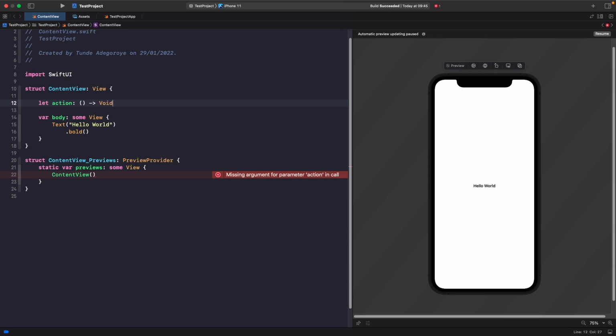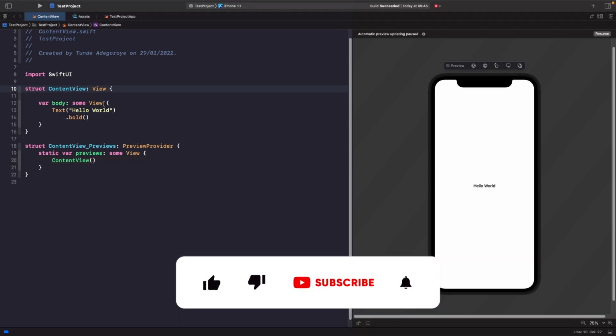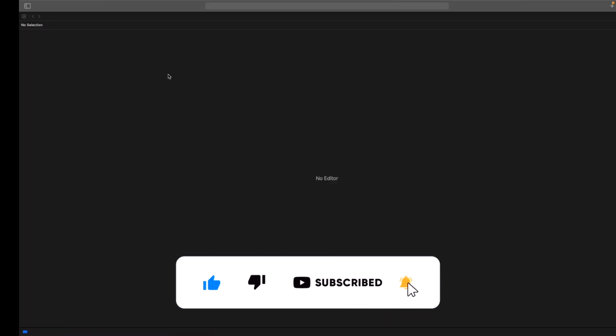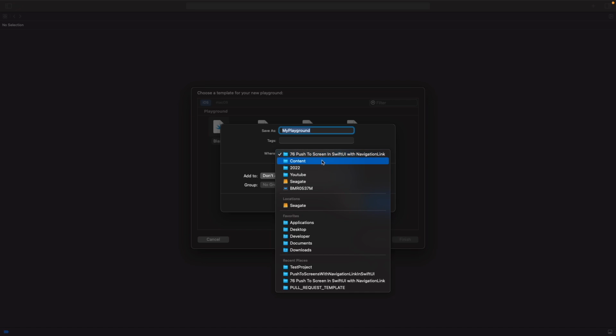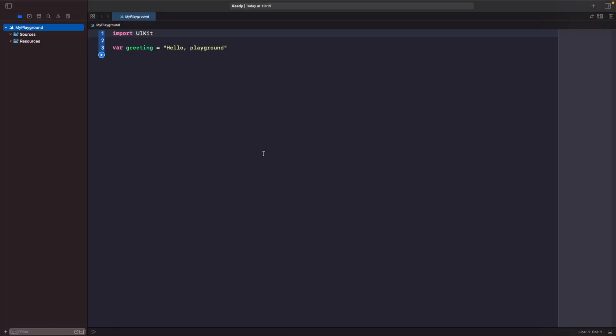So we're going to look at how we can use closures in Swift and where they are currently used within the Swift language. So let's actually create a Swift playground in our project. So first of all, let's just delete this closure because we're not actually going to be using it in this example. But let's actually create a new playground. So we just hit File, New, and then we'll create a new playground. And then you don't have to give this a specific name. You can call this whatever you want. I'm just gonna put this on the desktop just for now.